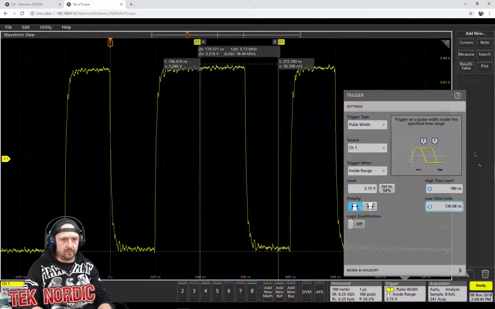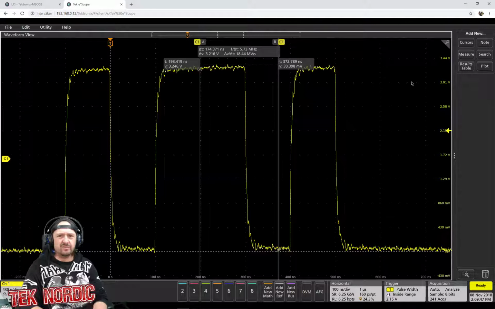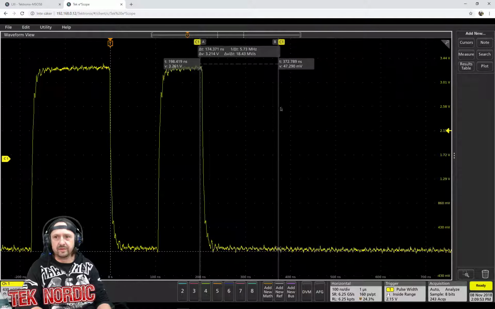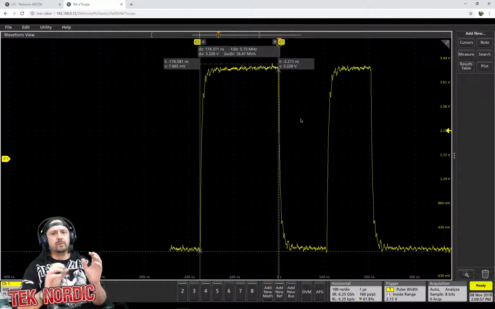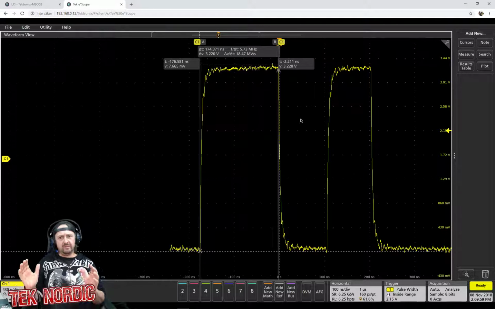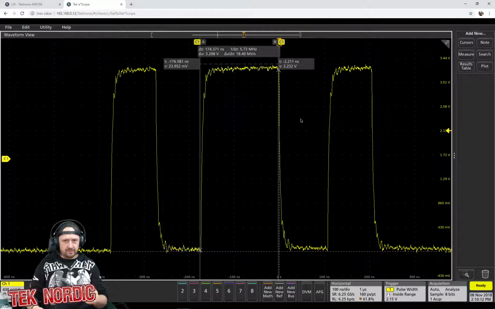So let's see if we can capture something. This is a very elusive event. So hopefully when I'm talking here, nothing will happen. Ah, there we triggered. I'm going to move this a little bit out here so we can capture that. So from time to time we have this very narrow pulse or something that is not okay. And the question is, where does it come from? And I think I know the answer.